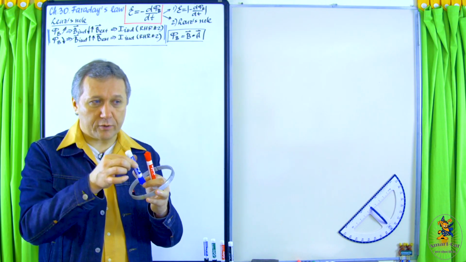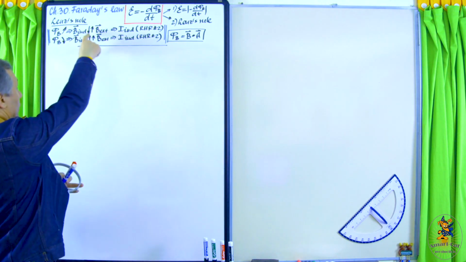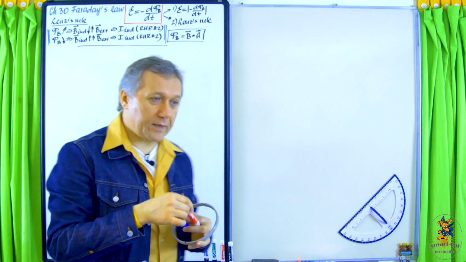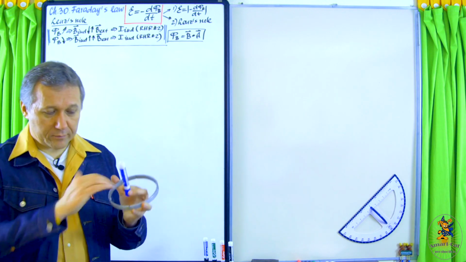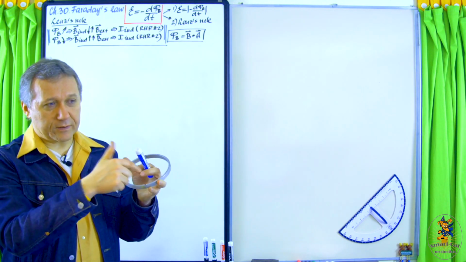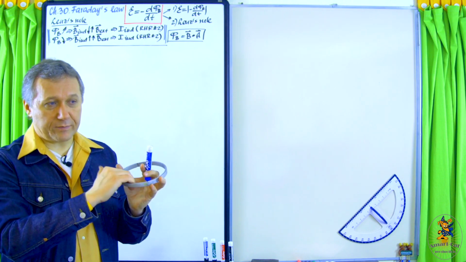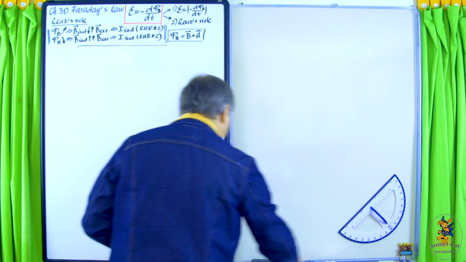Now, once you know the direction of the induced magnetic field, you apply right-hand rule number 2 in order to find the correct direction of the induced current, right? So in this case, if the magnetic field is in, I have to position my fingers like this, and my thumb gives me the correct direction. So that's the first situation.